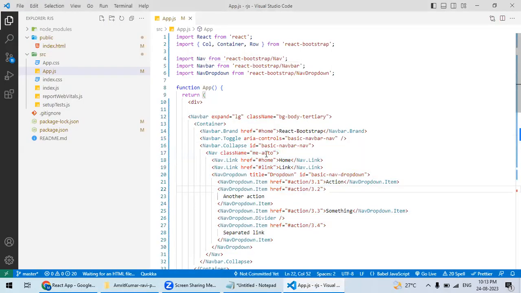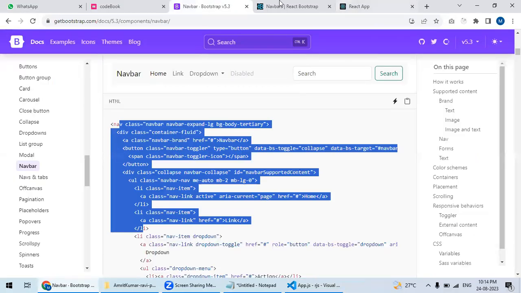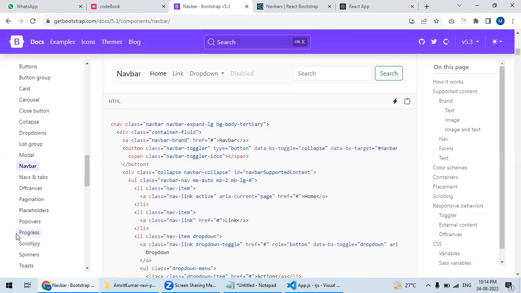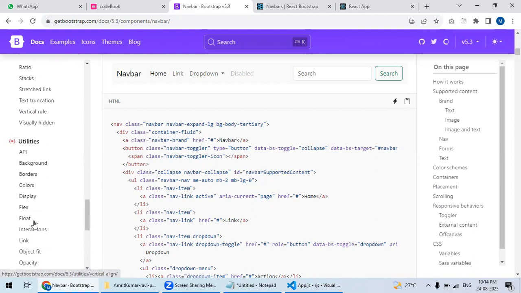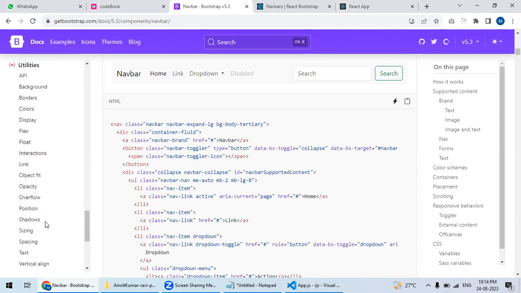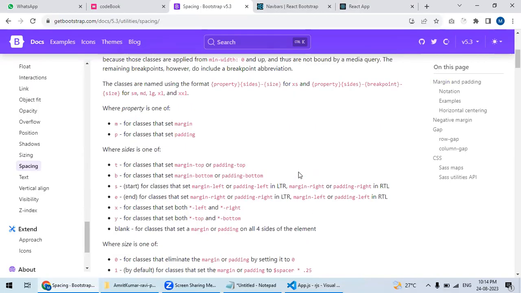So here we should see there is a margin ending. We need to add margin start. So it itself aligns to the right side. Okay. Did you see what is happening over here? So this menu will be aligned to the right side itself. So the left and right spacing values are mentioned very clearly within the Bootstrap library. They are nothing but spacing values. So here we should see there are spacing values. Spacing values in the sense margin and padding.